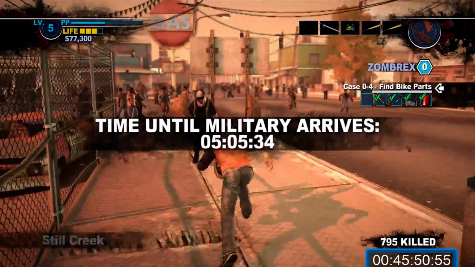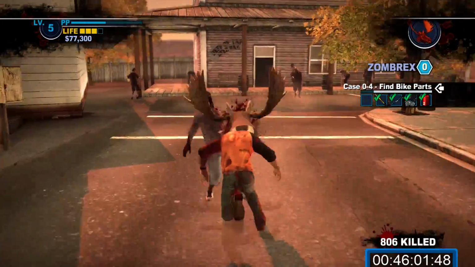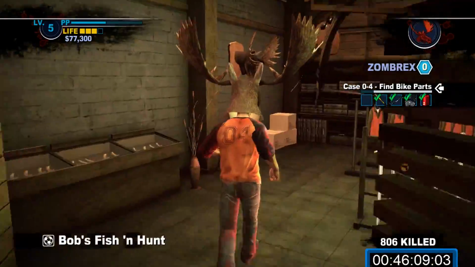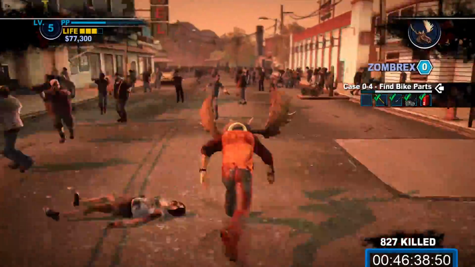There is nothing left for us to do in town until 7 p.m. and later. If you want to complete all the achievements, you need to use this time to farm cash and kill zombies. From the safe house, use the moose head and run to Bob's Fish and Hunt, killing anything in your way. Inside, refresh the moose head and do a wide arc around the gas station, killing anything in your way. Then make your way to the pawn shop.